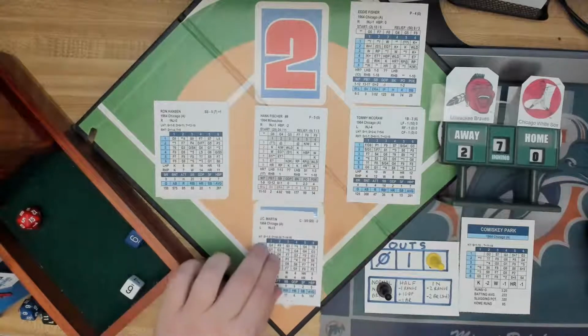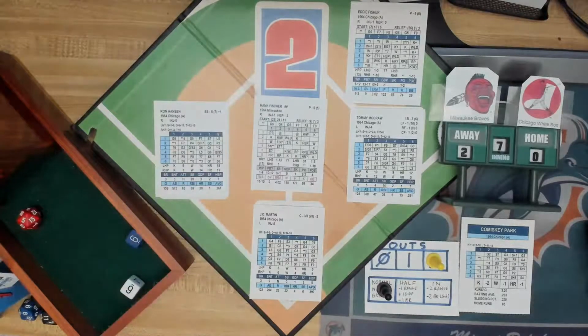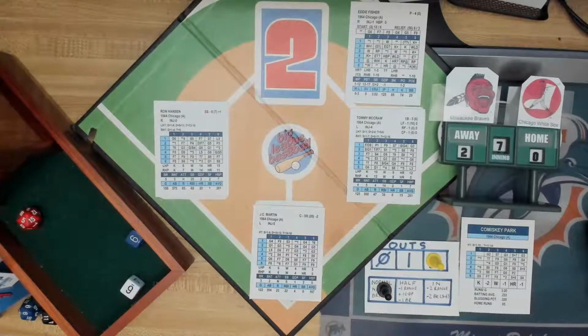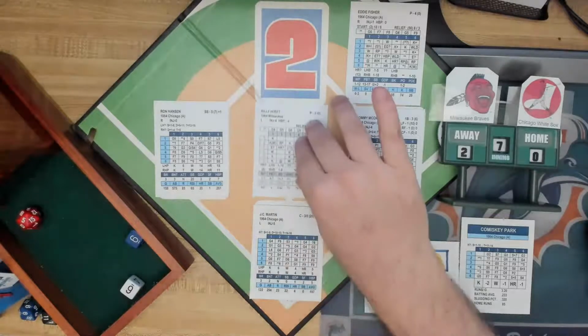And here's J.C. Martin, not really a good hitter. Runners at first and third, 2 outs. Hank Fischer is due to bat third in the next inning. They really would like Fischer to finish this inning out, but I think with runners at first and third, if I'm the Braves, I'm going to the pen. J.C. Martin's a lefty, and he does not hit very well. .197 average. And that's going to be it for Fischer. He's going to come out. They don't want to risk a single 1 or a blank or something like that. So he is done. And coming on to pitch for the Braves will be Billy Hoeft. Hoeft will pitch for the Braves.